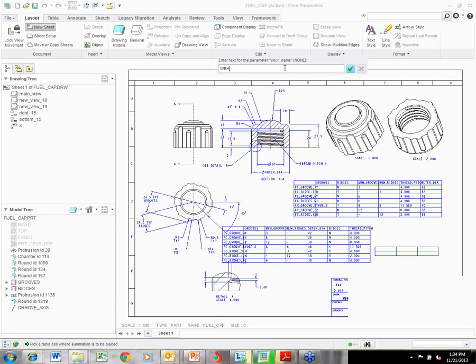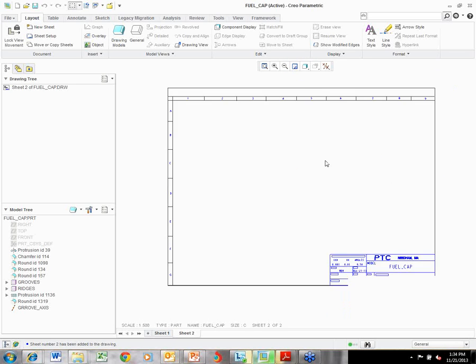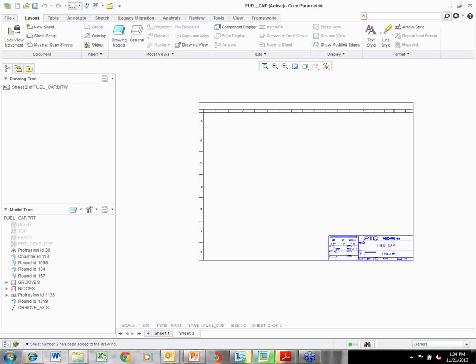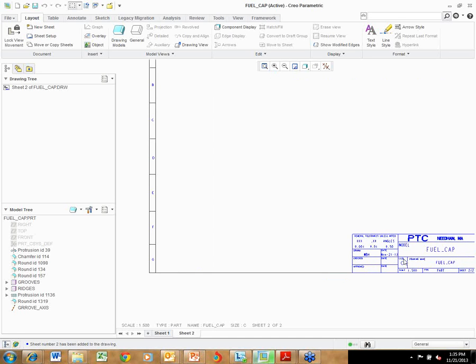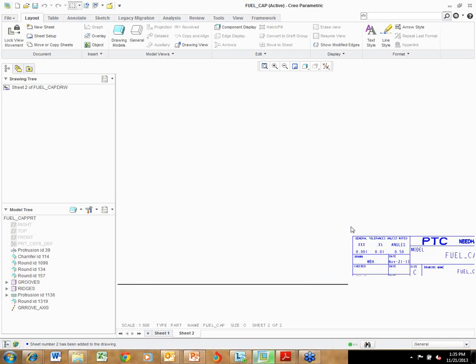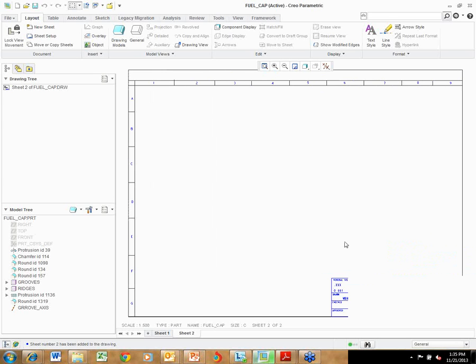So if I put in my initials, we can see that it has populated this drawing with my name right here. And look at what else happens. It puts the date down. It tells me the size and the models that are coming from the template. These are all things we can do when we set up in the production drawing class, and these are some things that we deal with in that particular condition.